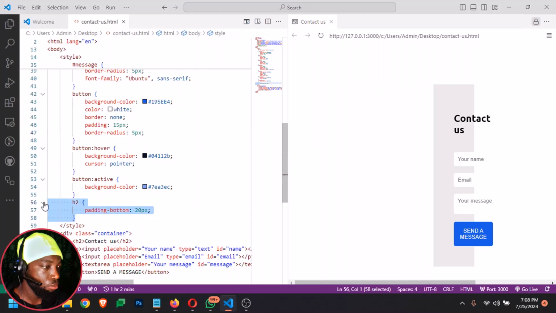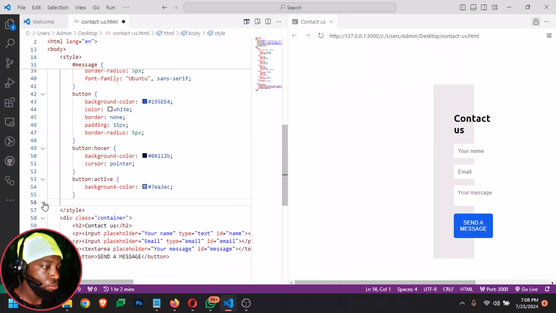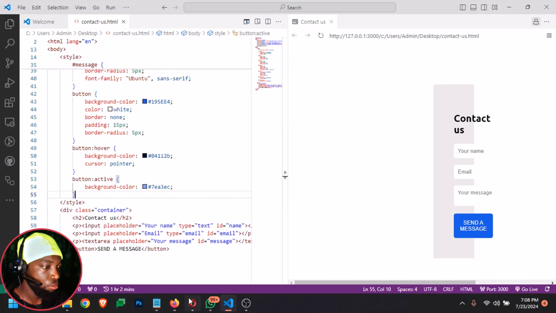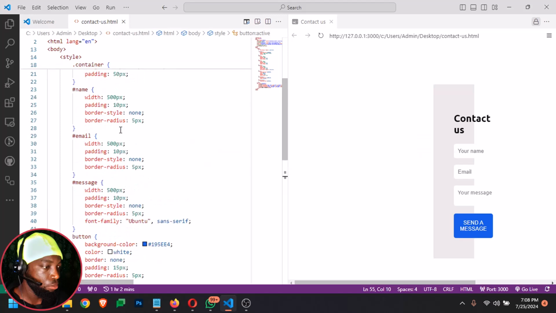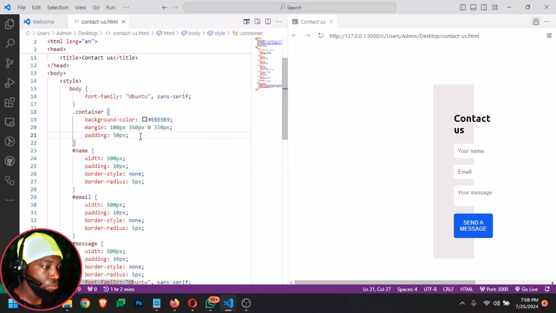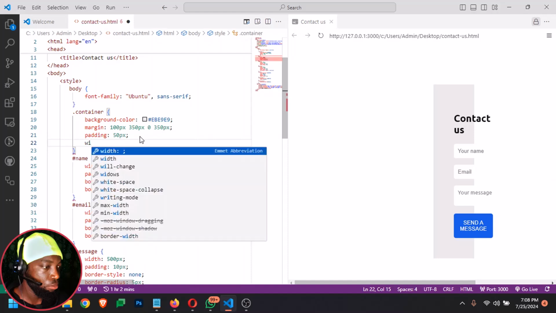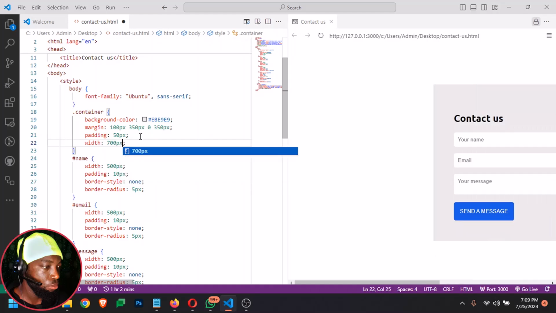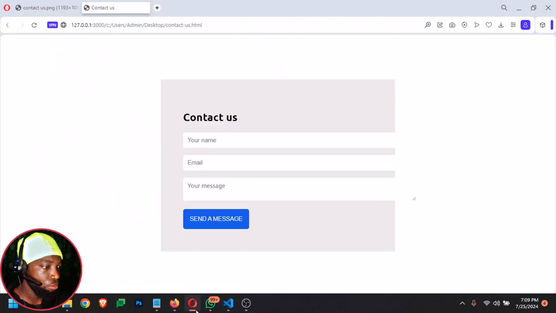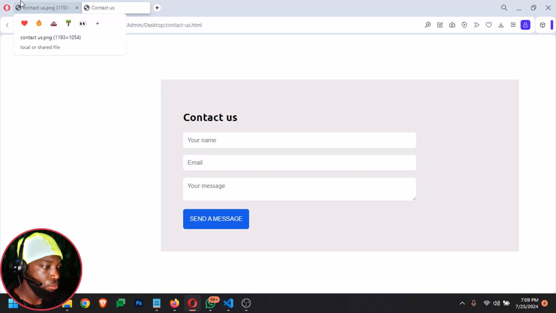Sorry, let me remove this thing. I think this is what is causing that whole issue. Was it the one? No. So how come? Do I need to start adding widths to this thing? Okay, I don't want to start working on all these things now. We've come to the end of the demonstration actually.